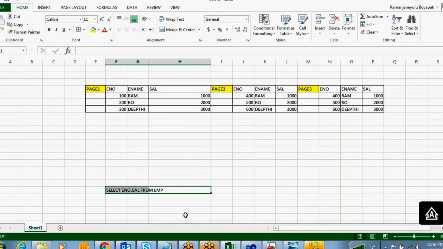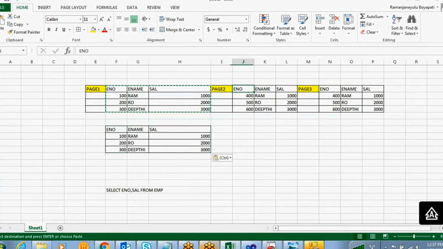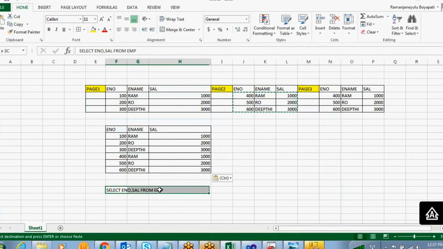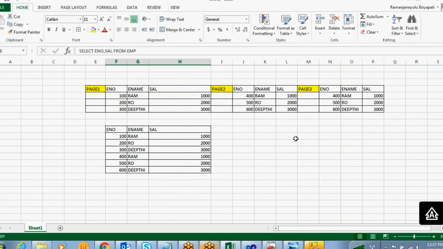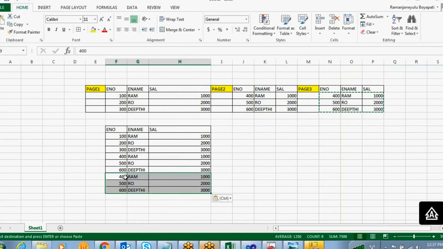First it will fetch all the data from all the pages. From the first page it will fetch these records, from the second page these records, and from the third page it will fetch all the records into memory.